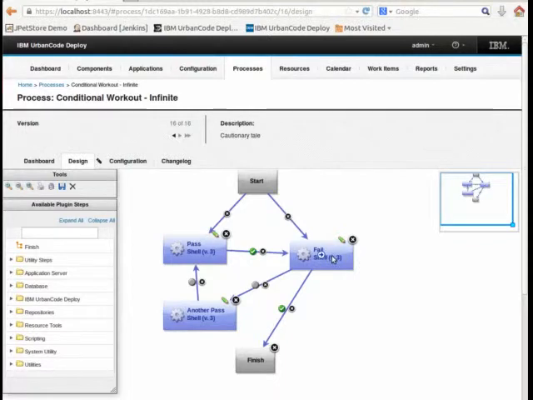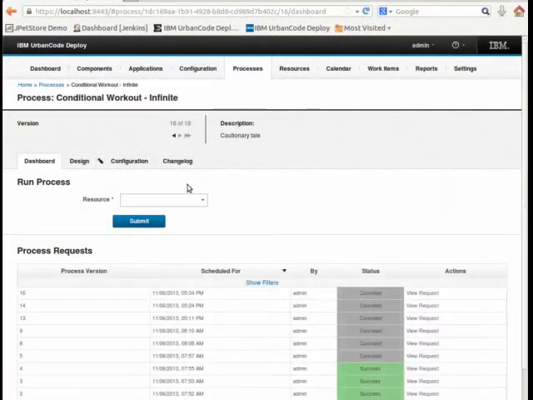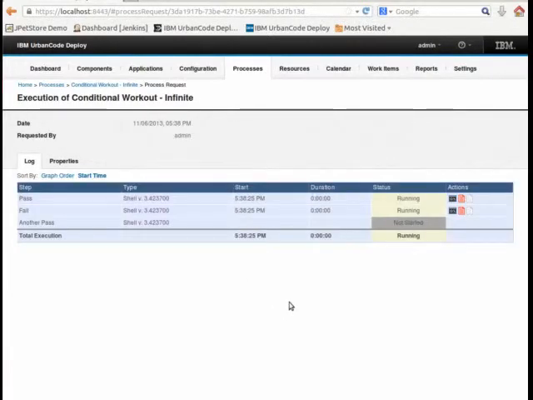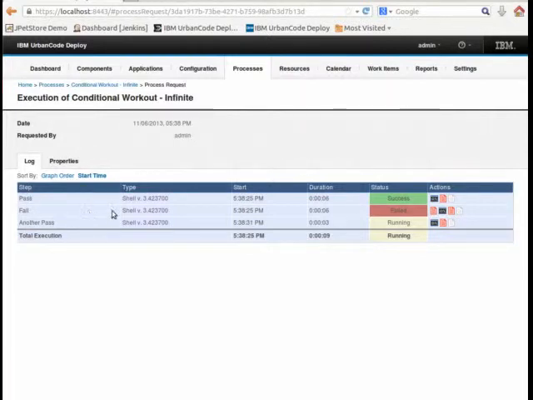So should this component fail, we're going to clean it up and we're going to try again. Sounds good on paper. Unfortunately, the problem with this is that if this is failing for good reason and is not easily correctable, there's not necessarily a path back out of this. So if we'll just go ahead and run this, I'll show you what I mean. So as the project starts up, as we would expect, the two parallel steps, the pass and the fail, run.